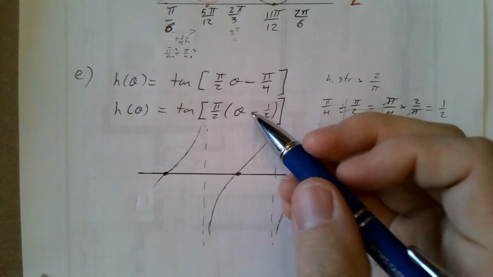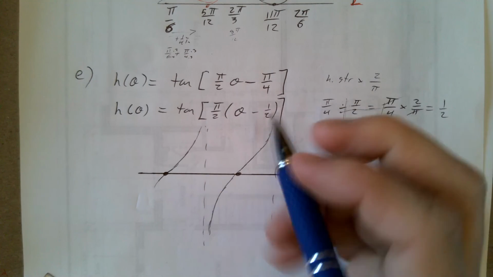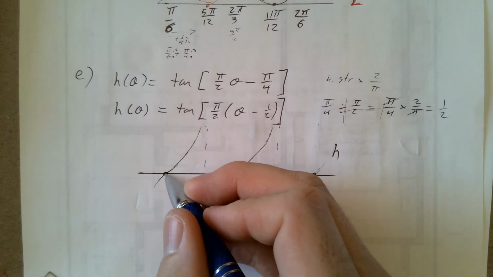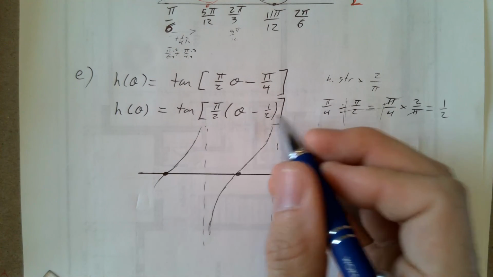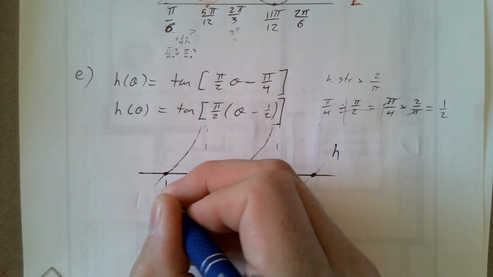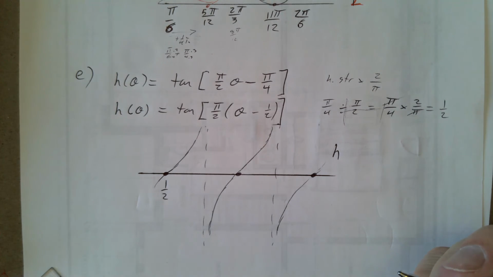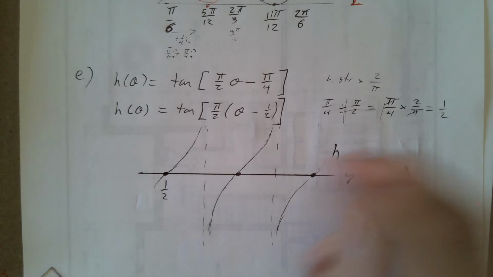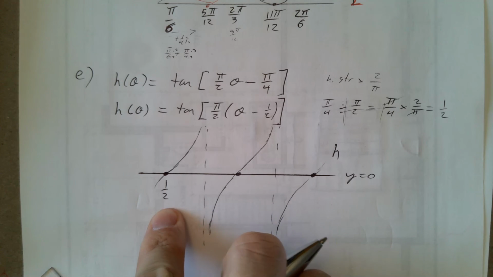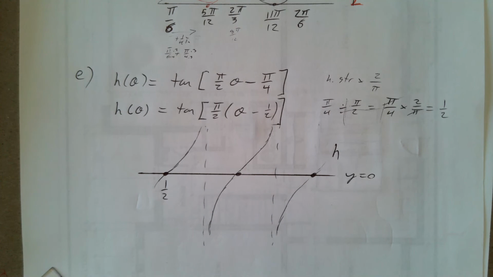Yeah, and then I realized that in this question, I'm not going to get the period first. I realized I kind of want to know where this point that used to be on the origin is going to be shifted. It's shifted right 1/2. So let's label that as a height of 1/2. Sorry, not a height, independent value of 1/2, input of 1/2. And now we can get our period if you want.